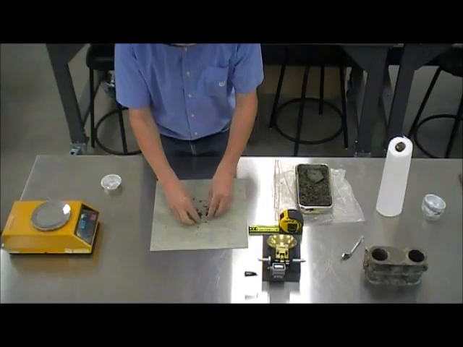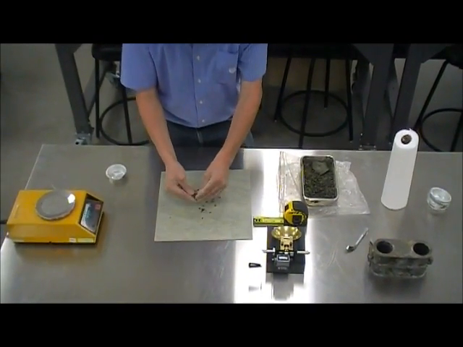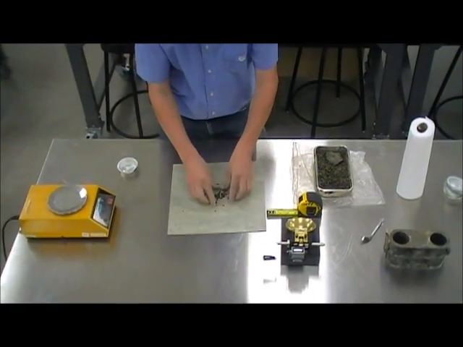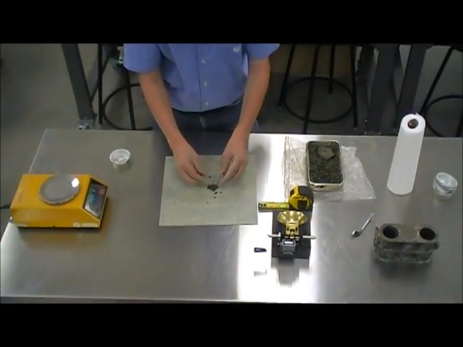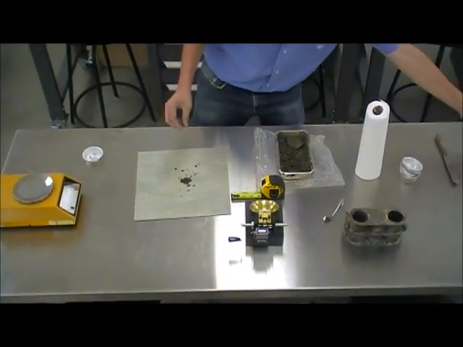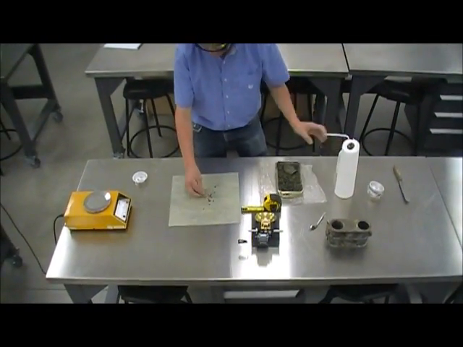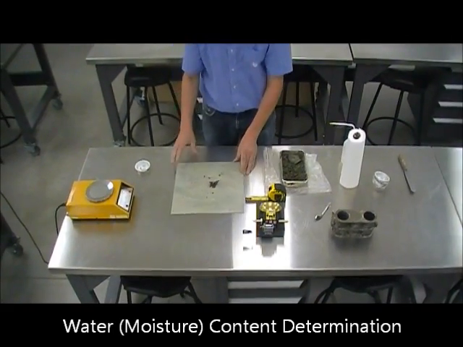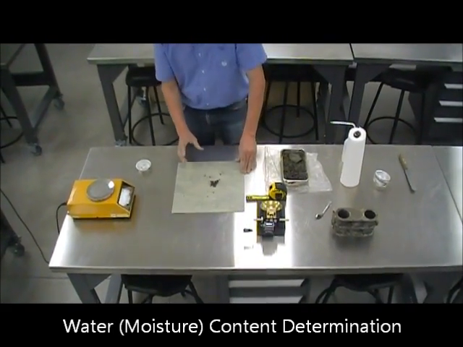So if the material is too wet, we manipulate it to dry it a little more or mix it with drier material. If the material is too dry, we mix it with water to bring it to the right consistency. Once we achieve the right consistency, the procedure is just determining that moisture content.